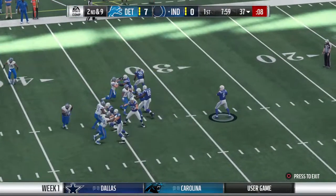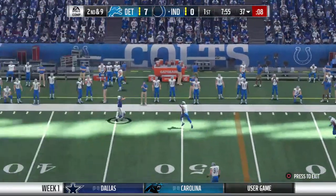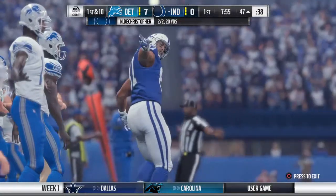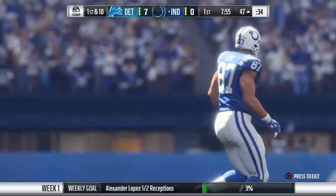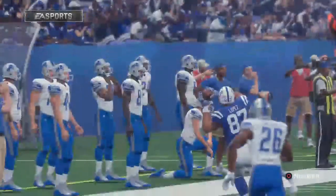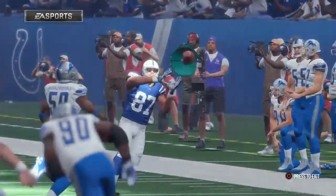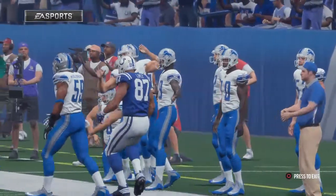Now back to throw. He's got his tight end on the corner route. It's complete. It'll be a gain of 17 and an Indianapolis first down. There are so many things to watch for when you play defense. And reading your keys, you always hear about that, and having your eyes in the right place. Sometimes your eyes can fool you. How about that play action there? That sprang the big guy, didn't it? Able to dump it over the top to him.